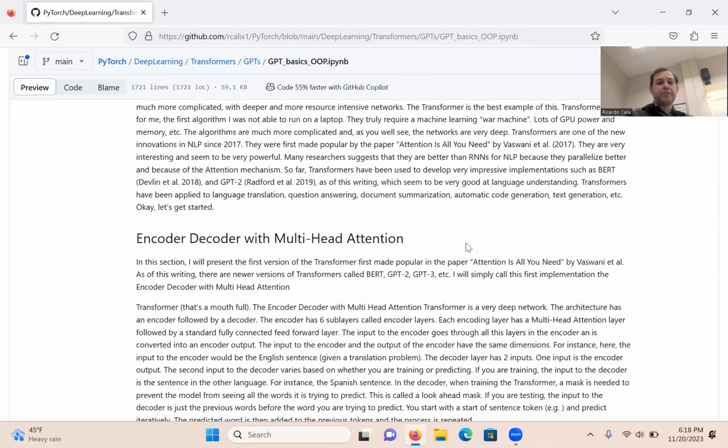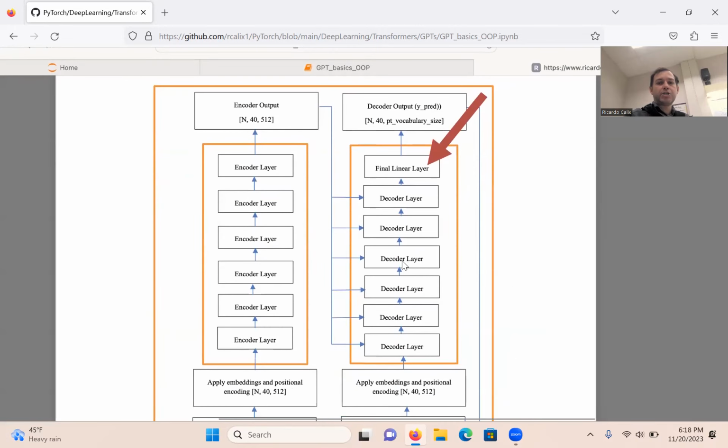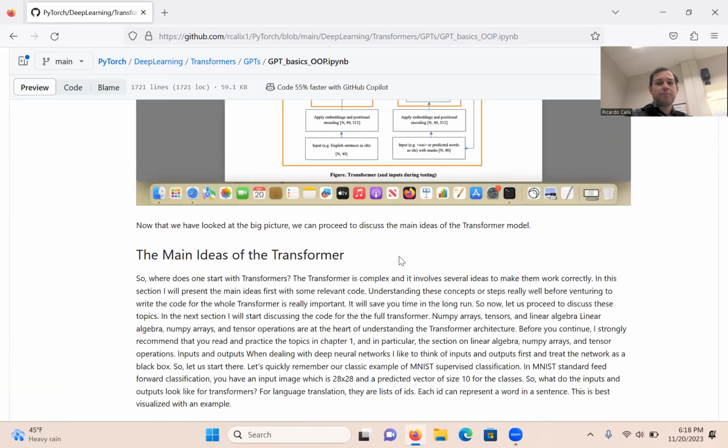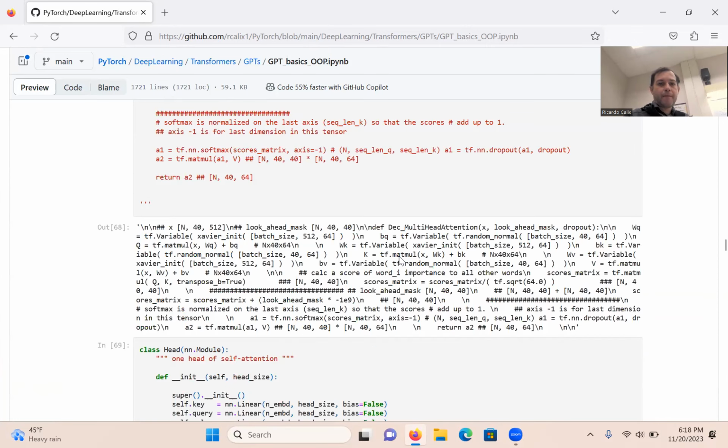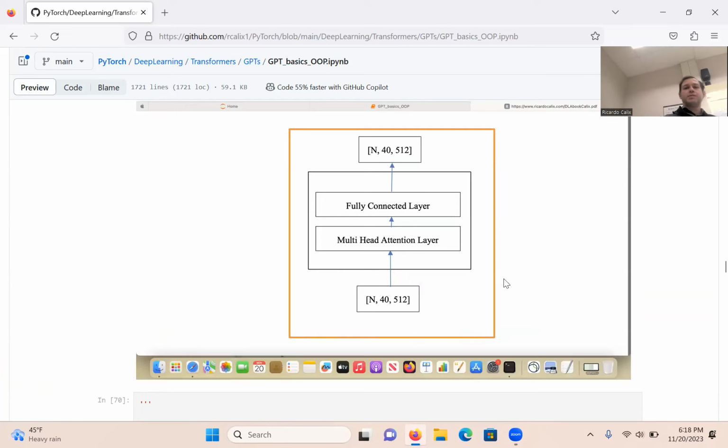So that's kind of like, if we go over here, each decoder layer actually is made up or looks like that. Okay, so it's going to have n by 40 by 512, which goes through an attention layer. The output of that goes into a fully connected layer, and that becomes an output of n by 40 by 512. So you're always maintaining these sizes consistent, basically. Got it? All right.